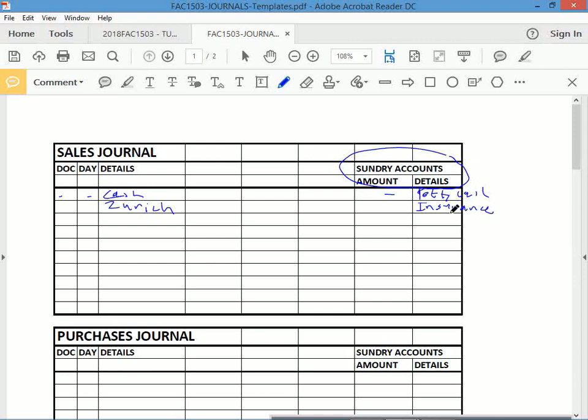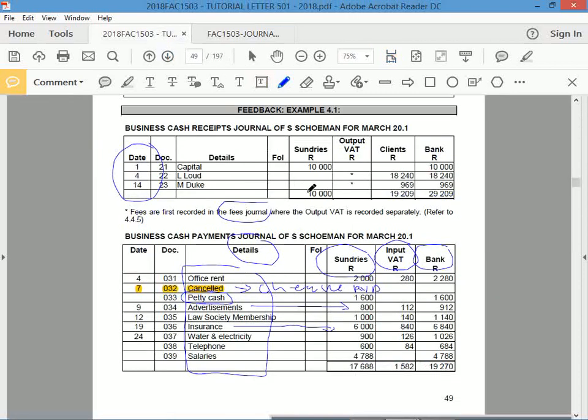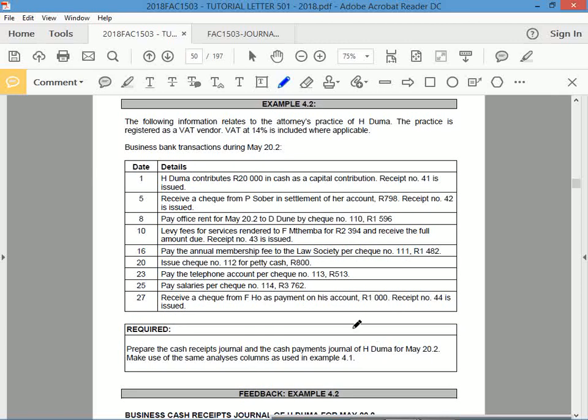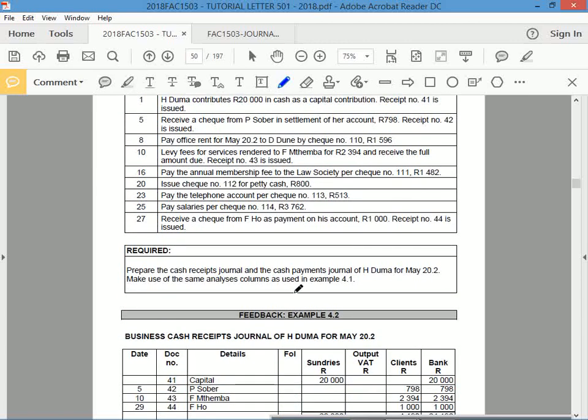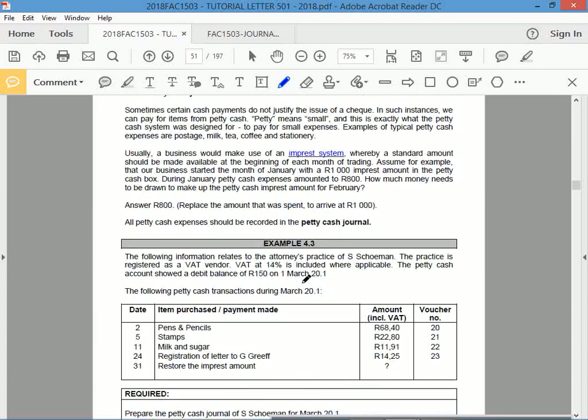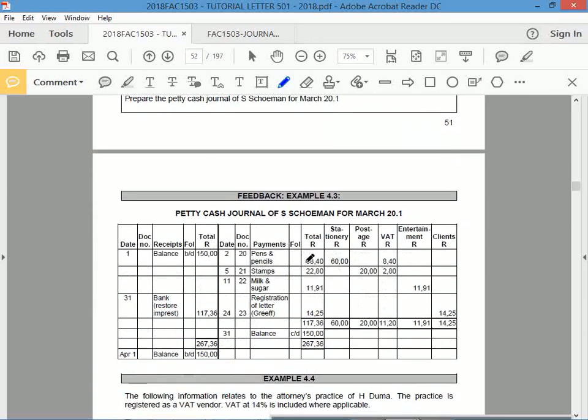This is a lazy way of drawing up a journal because they've just literally used 3 columns and they haven't taken columns into consideration where everything is sundry, which is fine. Makes your lives a bit easier as well. So you can just follow this format. You guys have more examples here that you can look at. These examples all cover the receipts and payments for the business. Don't do anything that looks at trusts yet. I'll cover that in more detail with you at a later stage. Right now, I just want you guys comfortable with transactions and posting them to the correct journal.